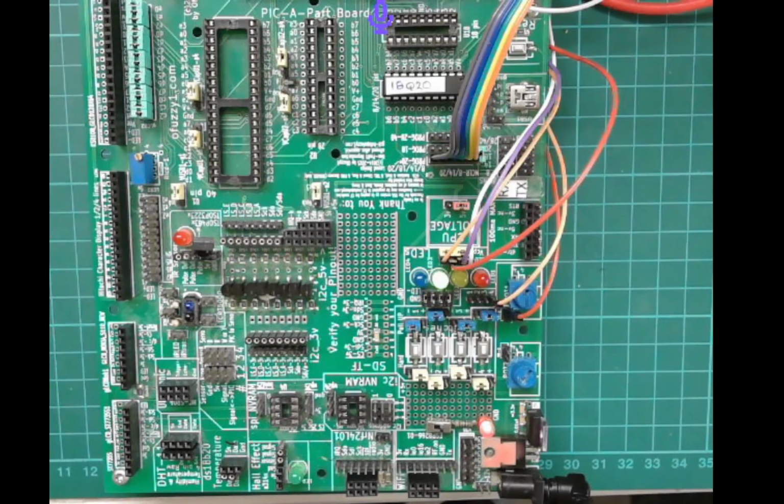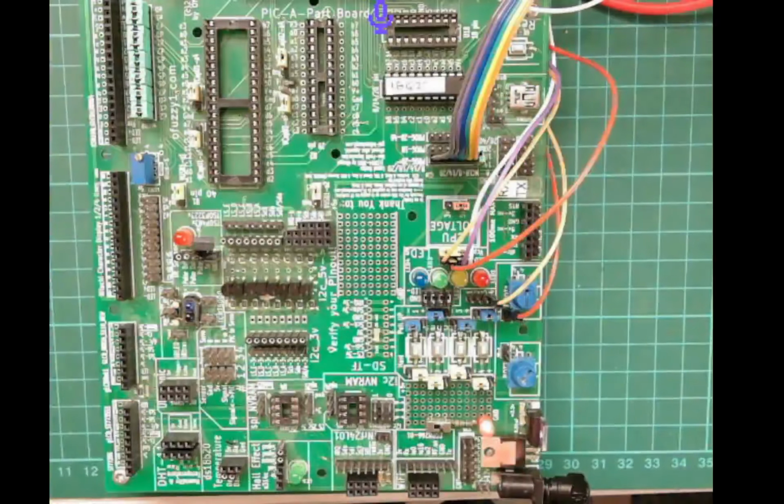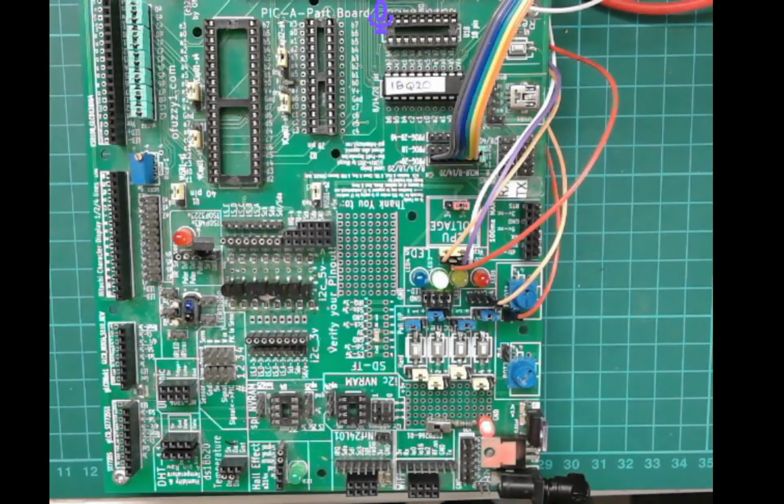It's now just picked up the DFP file that you've seen before. It's picked up the DFP there, and it's now erasing it and putting the program in. So overall, time is a little bit slower, but it still works. So you can use PIC18, whatever PICkit you want.